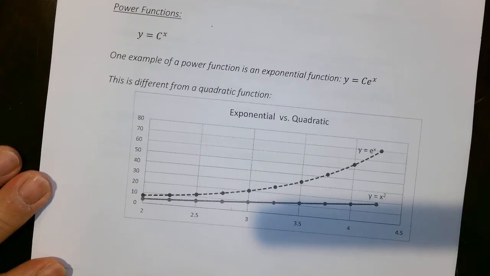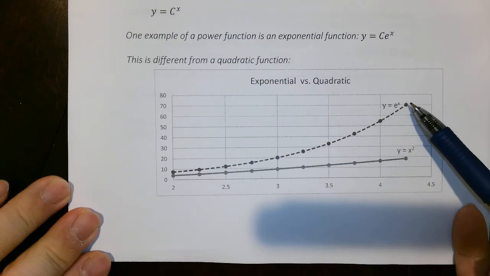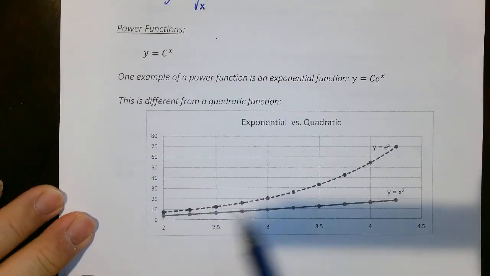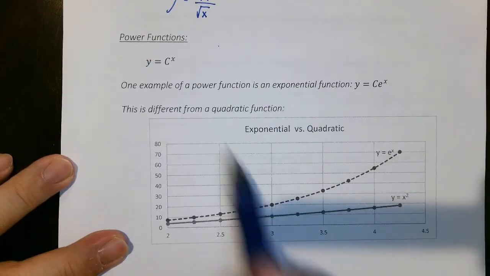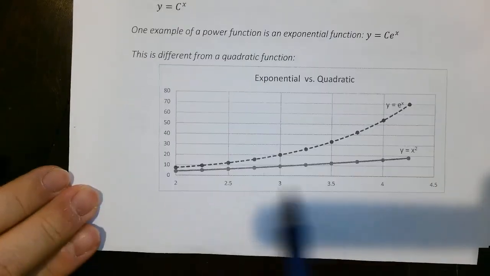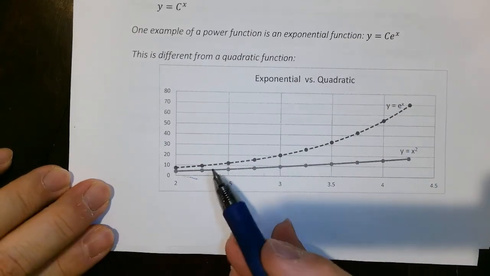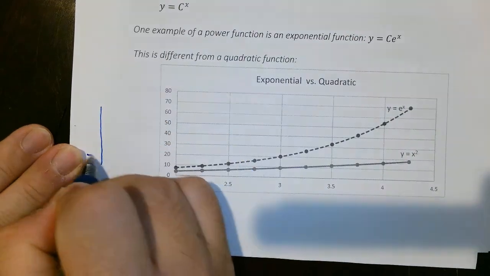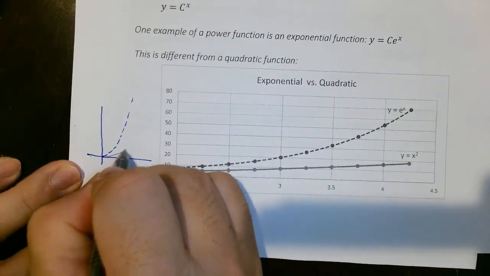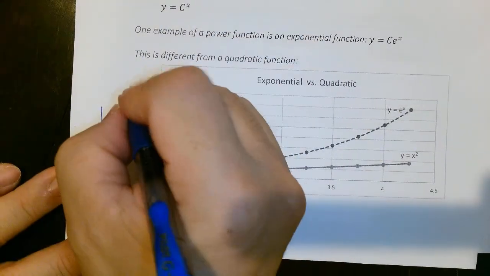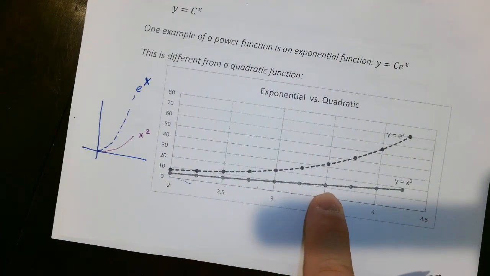Power function. A power function is when you have a variable as an exponent. For example, e to the x, right? This thing will rise up very quickly if you think about the power being up here. All right, so it's going to shoot up much quicker than an x squared function. So x squared looks almost like a linear line here when it's actually a parabola, compared to the power function. To exaggerate this, a power function will shoot up like this, where the other one is going to go like that. So this is going to be like x squared, and this is going to be like e to the x. Okay? So this is not a straight line. It looks like a straight line compared to this, but it's not.